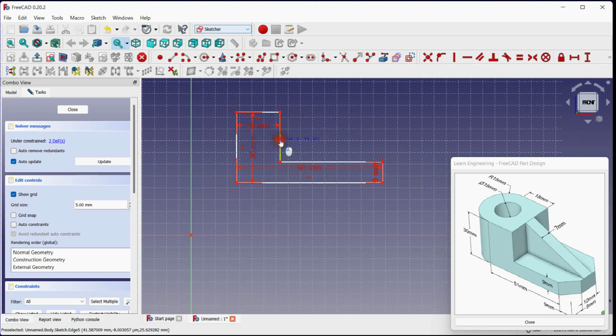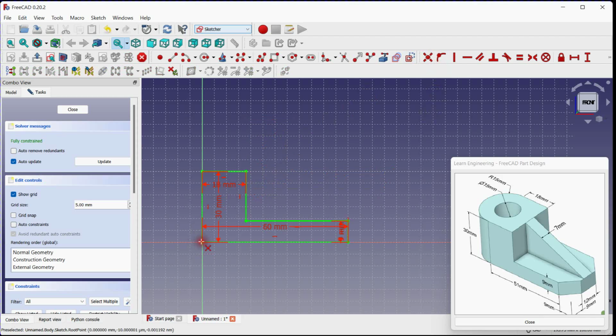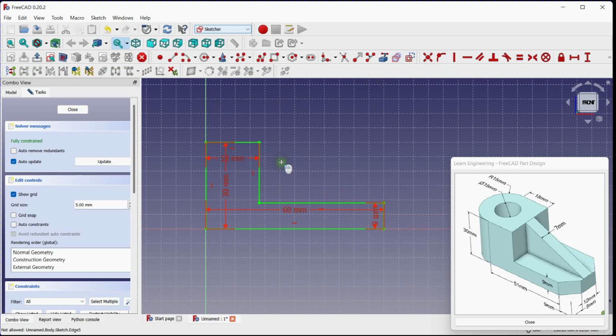Planar degrees of freedom. Select coincident constraint. Sketch is now fully constrained. Close this sketch.